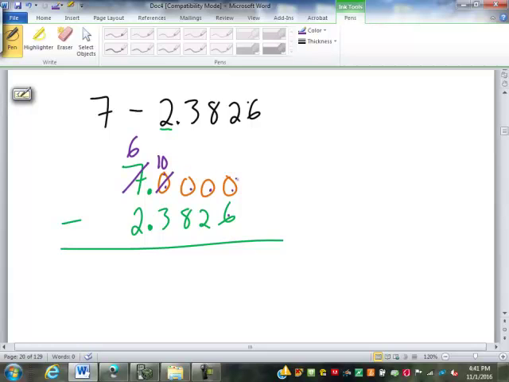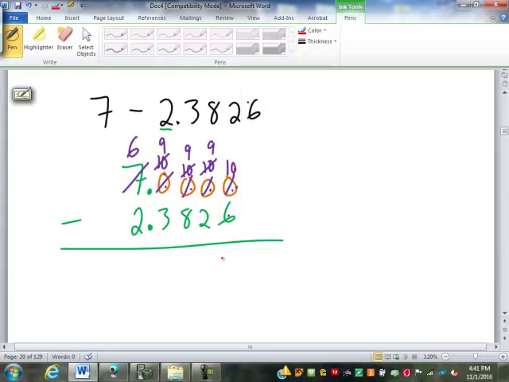But we don't need it there. We need it all the way down here, don't we? So we have to keep borrowing. We're going to borrow again. This becomes a 9. And now this is a 10. Borrowing again. That's a 9. This is a 10. One more time. We borrow, make that a 9. Now this is a 10. A lot of you are taught just borrow here, and this goes 99910 is the last digit, right? Well, you're really borrowing over and over again.